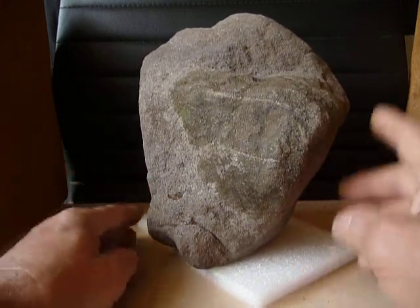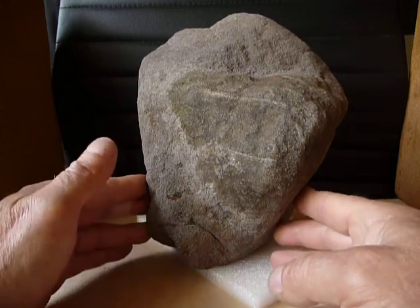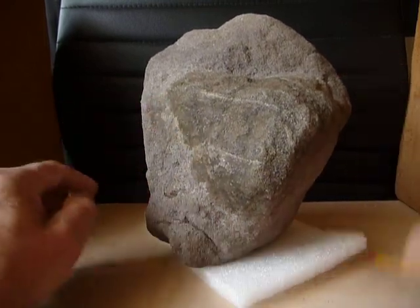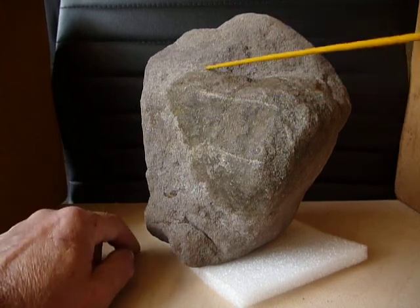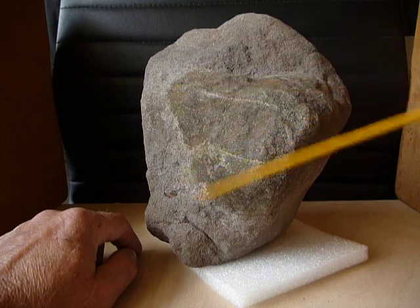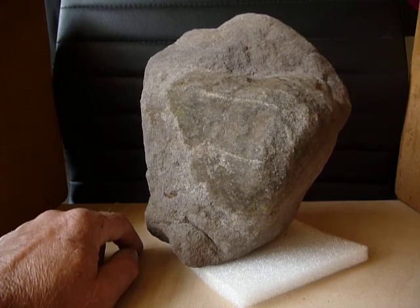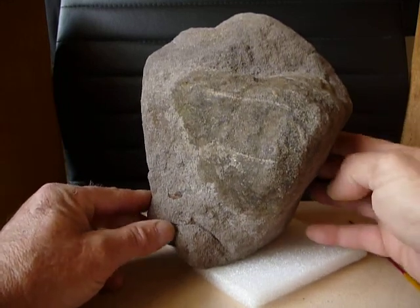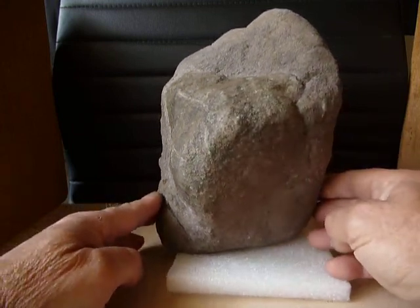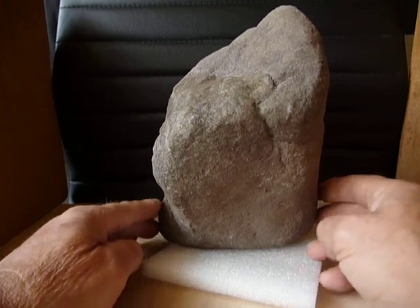If you saw my other ones — this is Neolithic, or is it Mesolithic? This is that time, you know, when I first started doing it and how they marked it. Look at this — I've got a pointer. This here sticks out. This is like a paint they used to stick on there. Even in those days they were using paint. I've seen other paints on others — they burned it on there or something. They were using paints thousands of years before other stuff. Clever how they've done it.